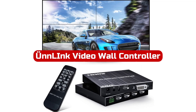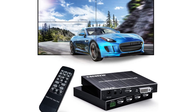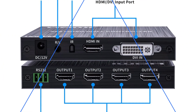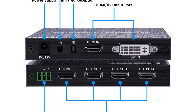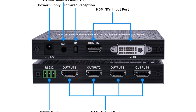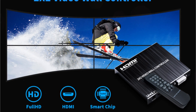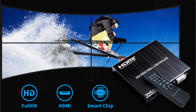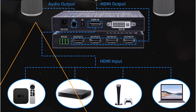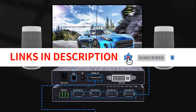At number 5 is L-Ink Video Wall Controller. The L-Ink Video Wall Controller is a reliable and versatile device that supports both HDMI and DVI inputs and can split the signal into four blocks for distribution to up to four video display units. With multiple splicing modes and support for 1080p at 60Hz, this controller is perfect for use in commercial video displays and security systems. The device also comes with a 180-degree screen rotation feature that allows you to install TV in any orientation with the thinnest edge. The controller is made of high-quality alloy material for excellent heat dissipation performance and long service life. With its plug-and-play design and remote control, the L-Ink Video Wall Controller is easy to set up and operate, making it a great choice for anyone looking for a reliable video wall solution.